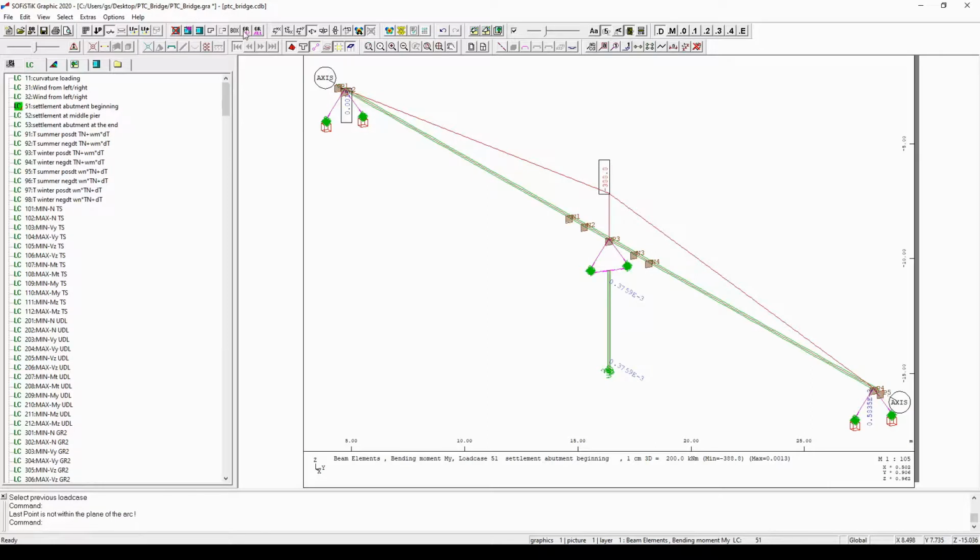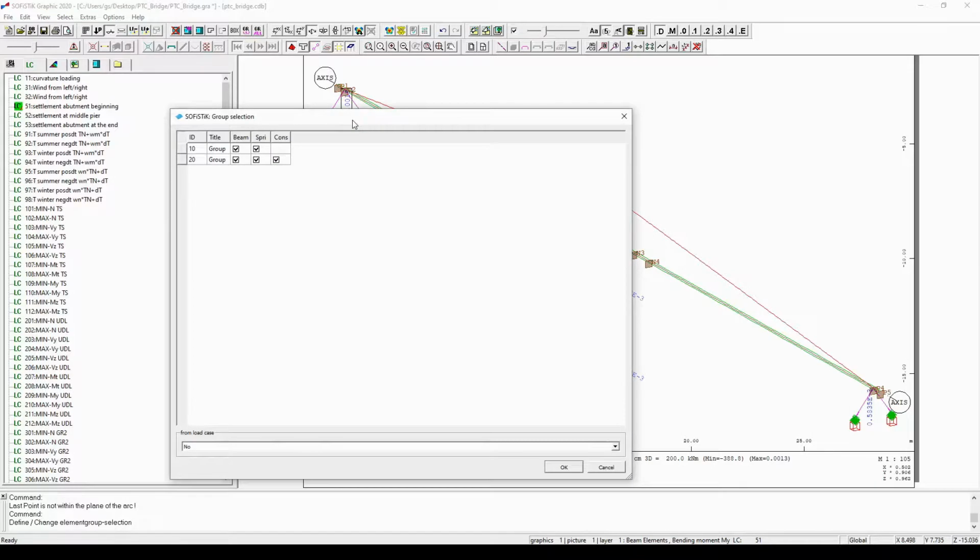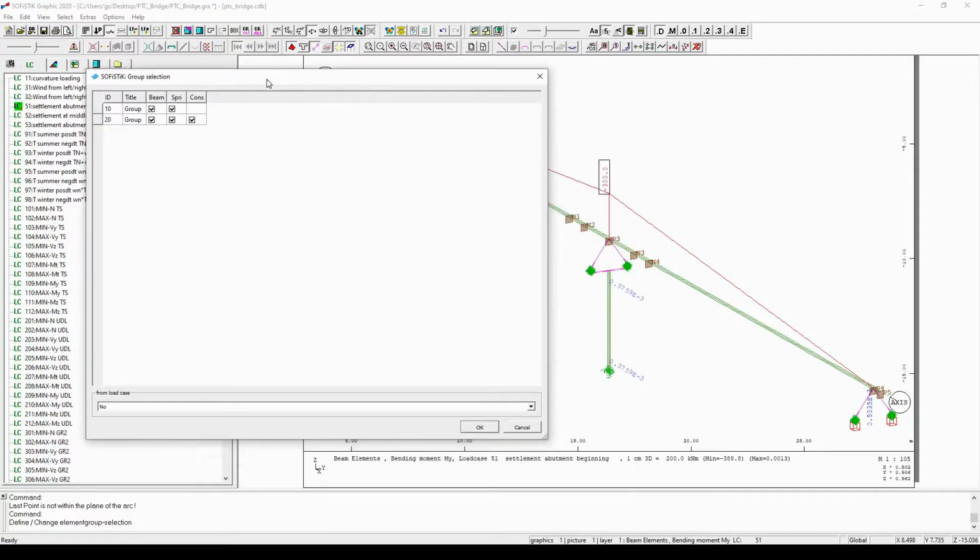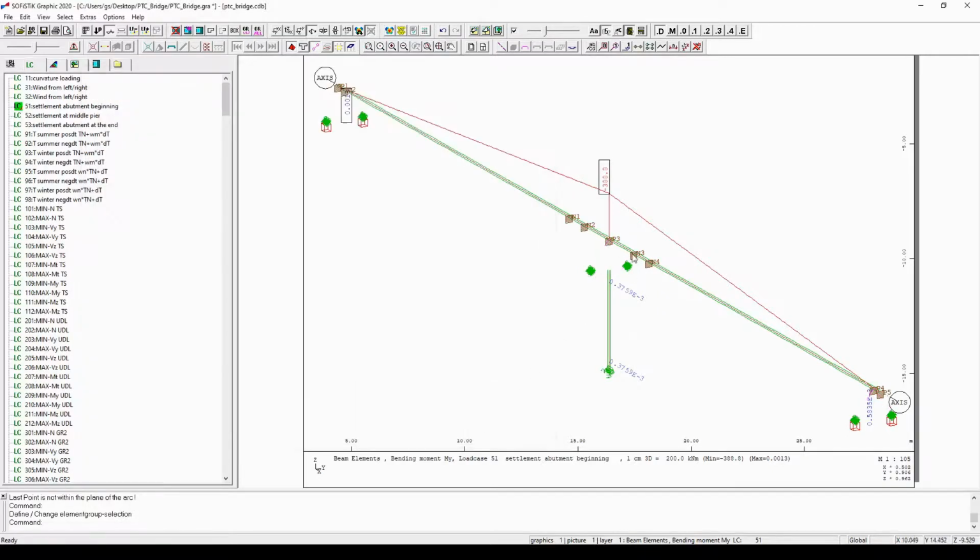Now I would like to talk about the group and the group all buttons, which can be found very next to the box button, which we already discussed. If I click on the define groups button, then a new dialog box will appear. And here you can select or deselect some of the groups or their elements in the representation window. For example, if I now deselect the constraints and click OK, you can see that the constraints disappeared at the middle support or at the end or at the beginning of the structure. If I now click on the Group All button, then all groups of the system will be presented again.